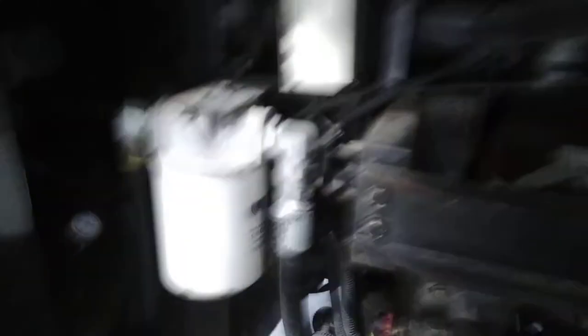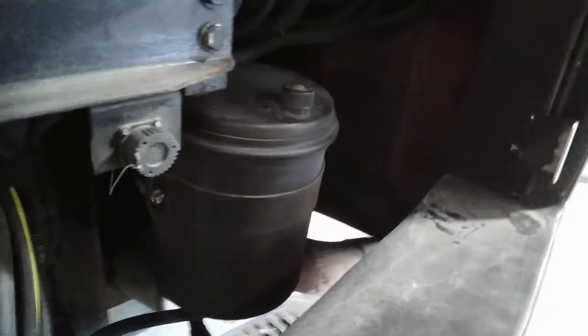Back here is your rear engine compartment. You have your antifreeze reservoir; that big filter is for your power steering. You've got a fuel filter there, your belt, your engine oil dipstick, and engine oil fill — all there. There is a plug so you can plug in the block heater if you want. Behind that panel is all your fuses, chassis solenoids, and relays, and then the power steering reservoir with a cap and a dipstick.